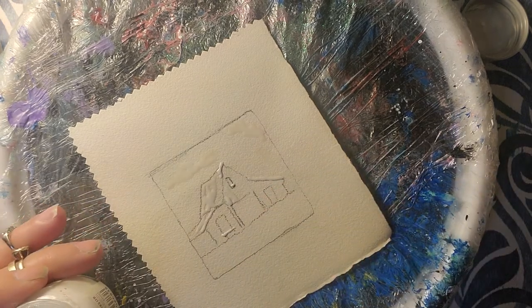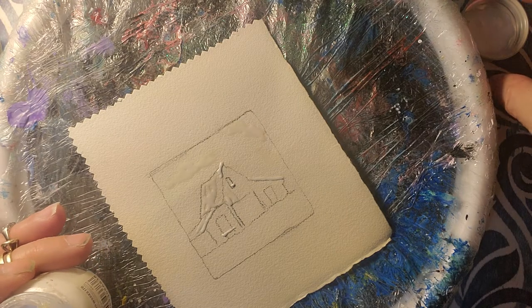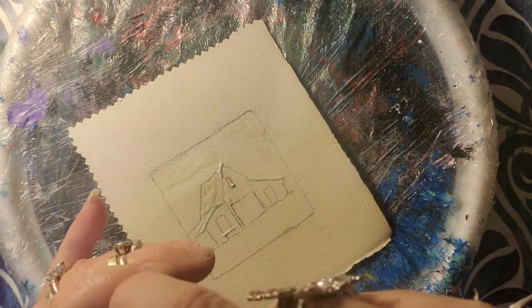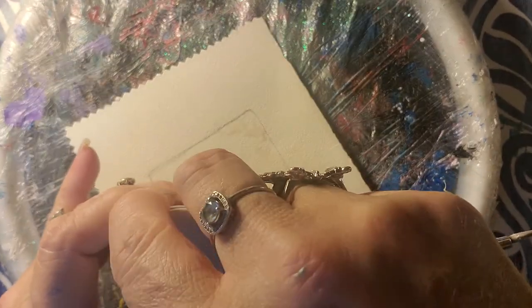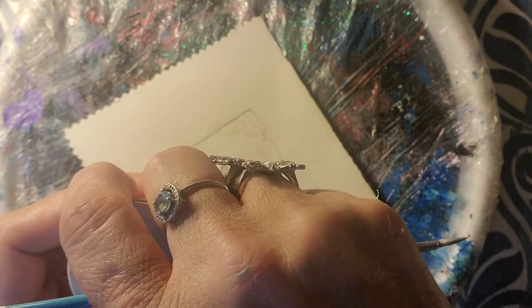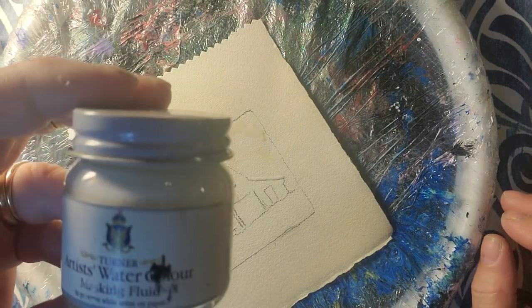All right, I think I'm good with the Friskit paper now. And not Friskit paper. Oh my goodness. See, I'm not awake. So sorry. This is not Friskit paper. This is the masking fluid for watercolors, and it's liquid. Completely different product. There it is. Hopefully that's showing it.